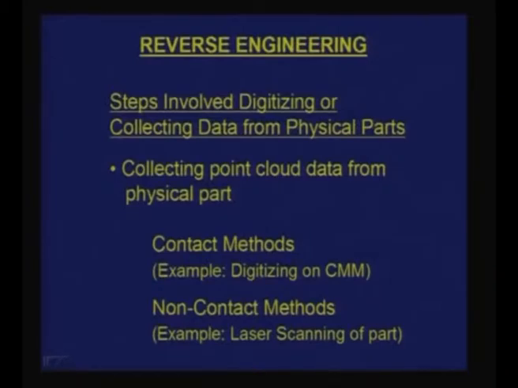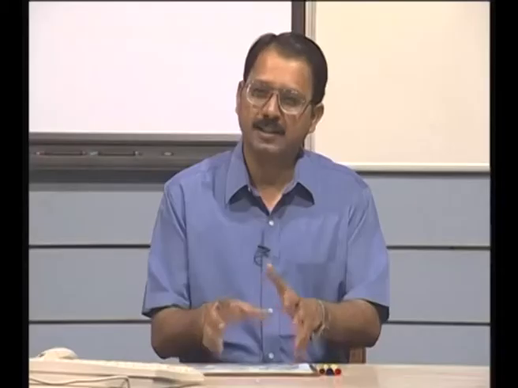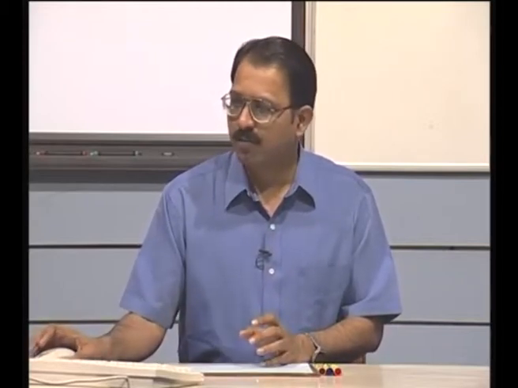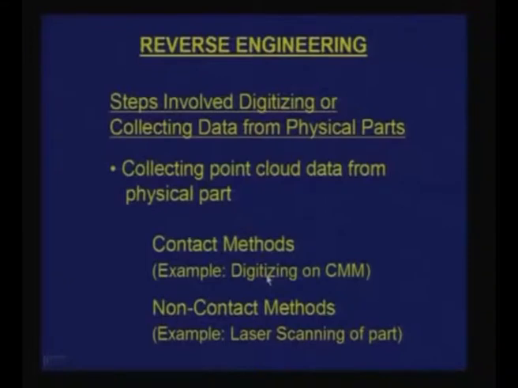Now in this context, suppose I am given a physical part, it has certain features, what kind of methods or what kind of instruments and equipment do I need to use in order to collect its geometry or geometric features. So there are two most common routes available. One is I can use contact methods. The geometry of the object is captured by making contact with the object. That means you have to basically touch the object, just like you do in a coordinate measuring machine.